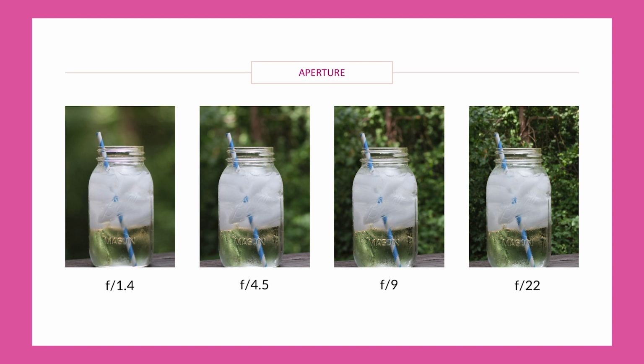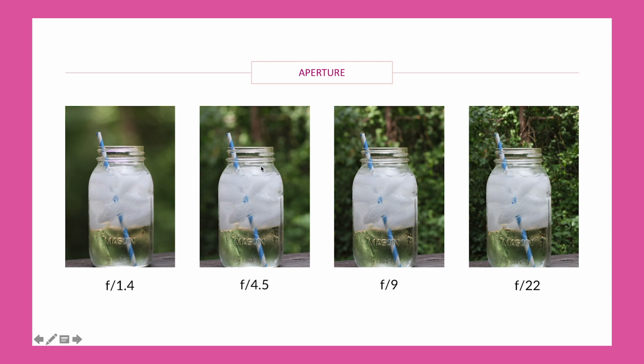Now let's go ahead and take a look at how changing your aperture changes the look and feel of your photo. So here I've taken just a simple mason jar with some ice water, no big deal. I put it up on my deck. I used a tripod, and then I had the woods in the background. They're probably 20 or 30 feet away from my camera and from the background. So over on the left, I'm shooting wide open. So I've got the wide open aperture ring that you just saw. And you can see what that does to the background. It completely blurs out the background.